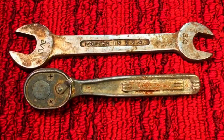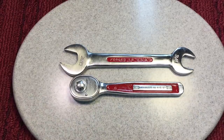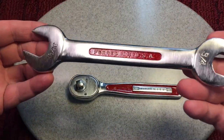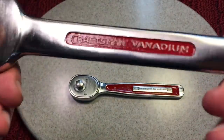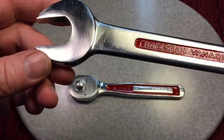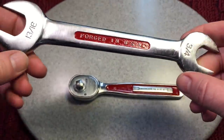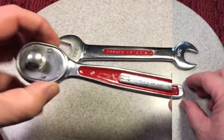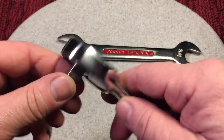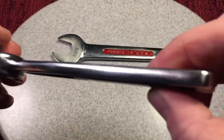You know my favorite part - remember what this wrench and ratchet looked like before we started. We're calling this project done. I'm pretty happy with the way these came out. These vintage Craftsman, they really are sweet, aren't they? You can see here, got a nice shine back to this one. Look at that Craftsman logo - it's got the red going all along the line, the C, traveling all the way down, and the vanadium. Got out all those little nicks around the edges here - a little difficult to do, but all that's out. Beautiful wrench, just lovely and unbelievable.